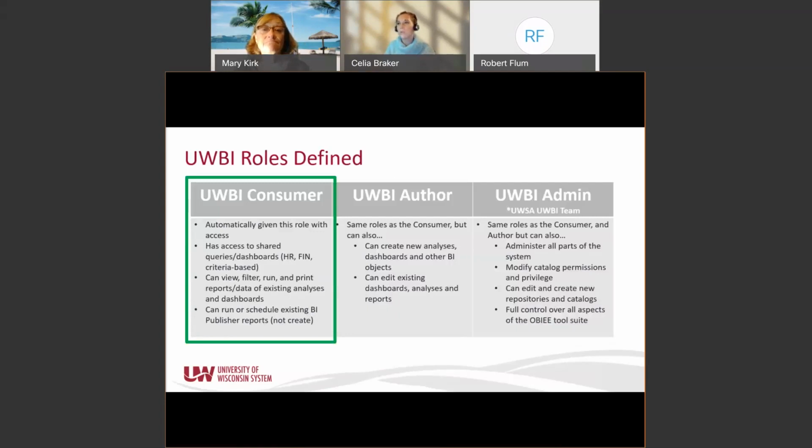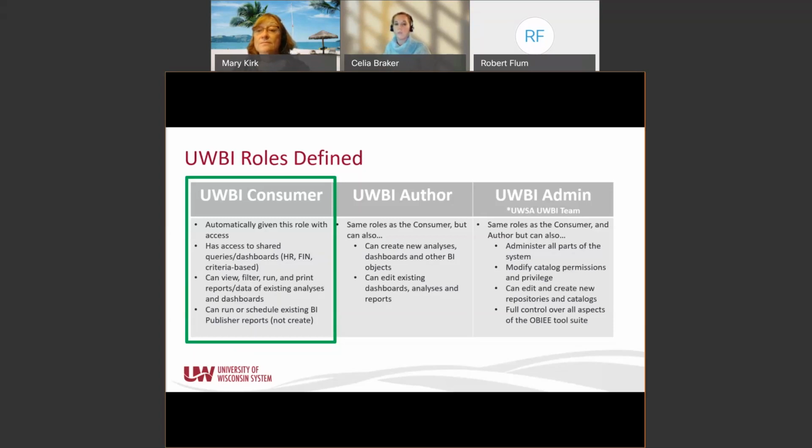Today, as we're going through the system, you're going to notice that Mary is going to be showing some different reports and dashboards, and you're going to be viewing it as a consumer. If you have access to BI, you're considered a BI consumer. So you'll have automatic access to shared queries, dashboards, and reports, and it is criteria based.